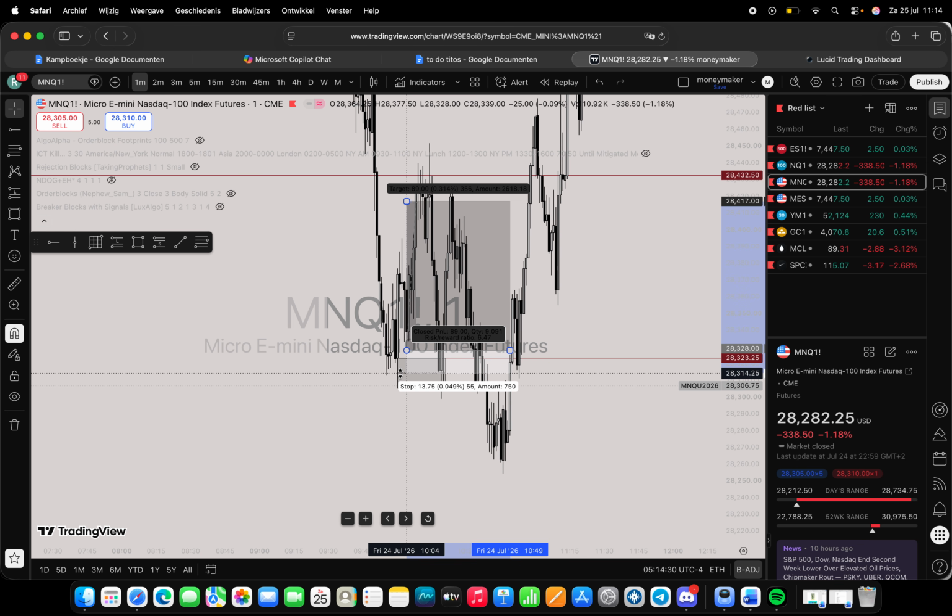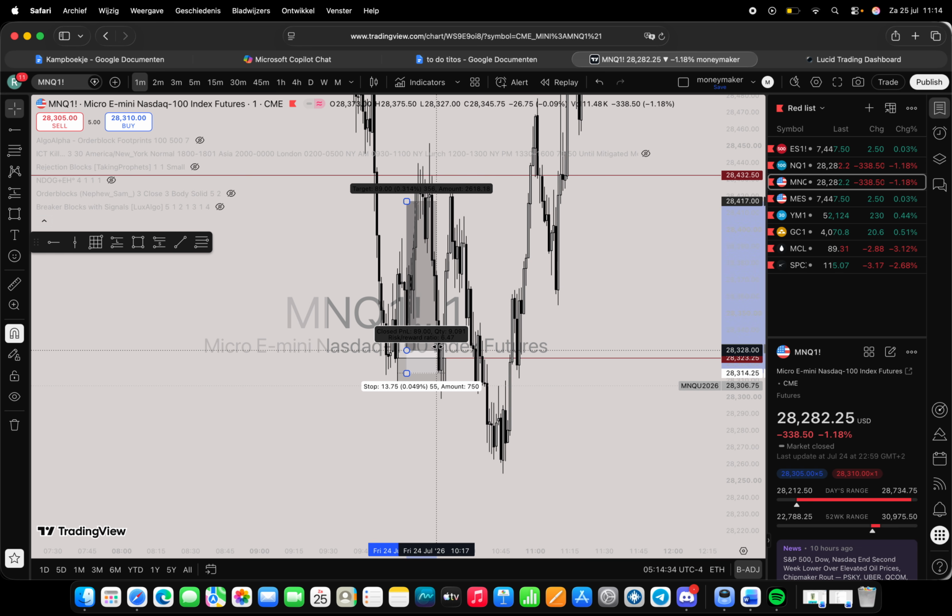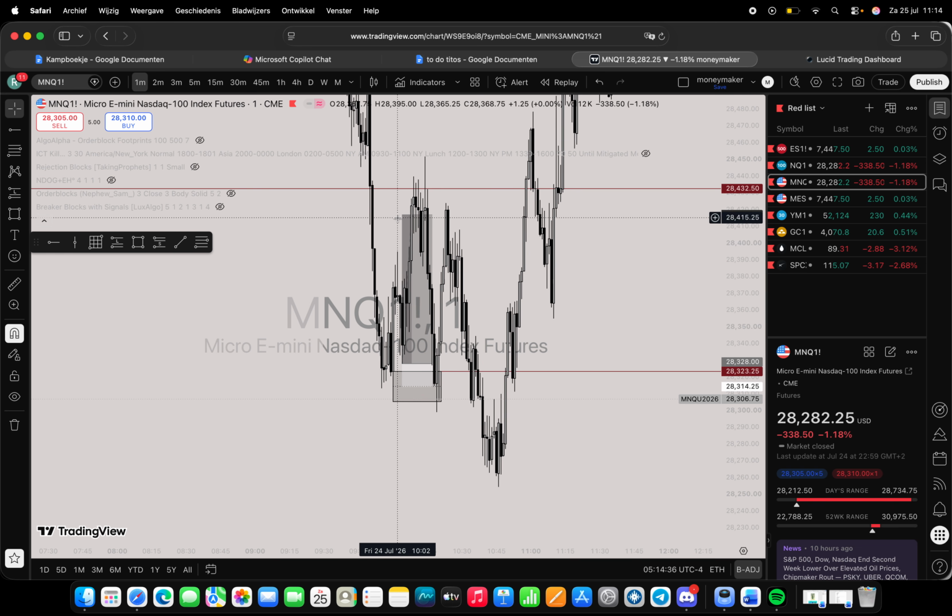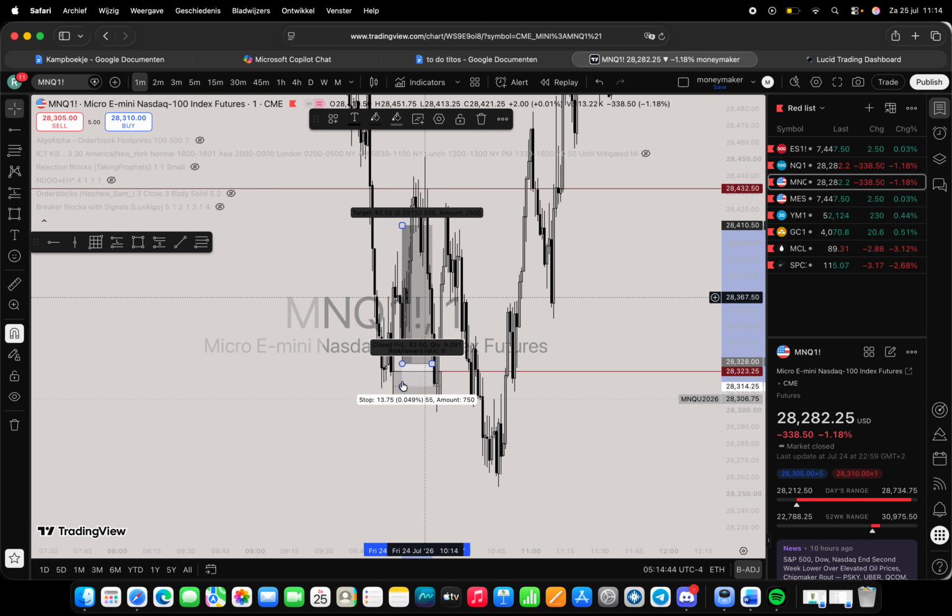We didn't come down into this gap or touch the 10 a.m. open, but if someone took this trade, I didn't even want to take the trade because we didn't touch the 10 a.m. key open, and this would have been a 1 to 6 RR. And this would be the first trade from yesterday. There appeared multiple trades, and that's basically what I did. One win, one loss, but that's not for now, that's in a bit.